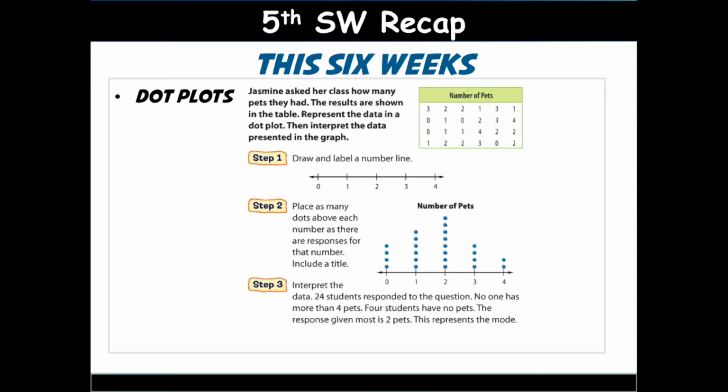Going on to dot plots, if you look at that list of data, it looks kind of overwhelming, right? And if you want to organize it, especially when it's repeating like that, several ones, several zeros, several twos, and so on, you could draw a number line based on what numbers you see. I see zeros, ones, twos, threes, and fours. So what you're going to do is draw a dot, hence the name dot plot. Draw a dot for the amount of times you see that number. Like I see four zeros, put four dots on zero. And then count how many ones you see, put that number of dots. And twos and threes, fours, you see two fours, so you put two dots over the four. That's a dot plot. Pretty simple, pretty easy to read, right?